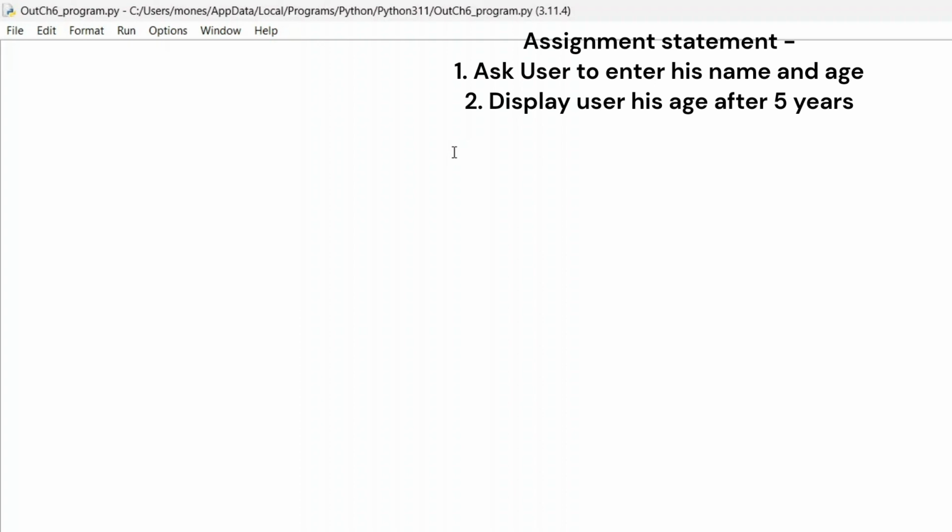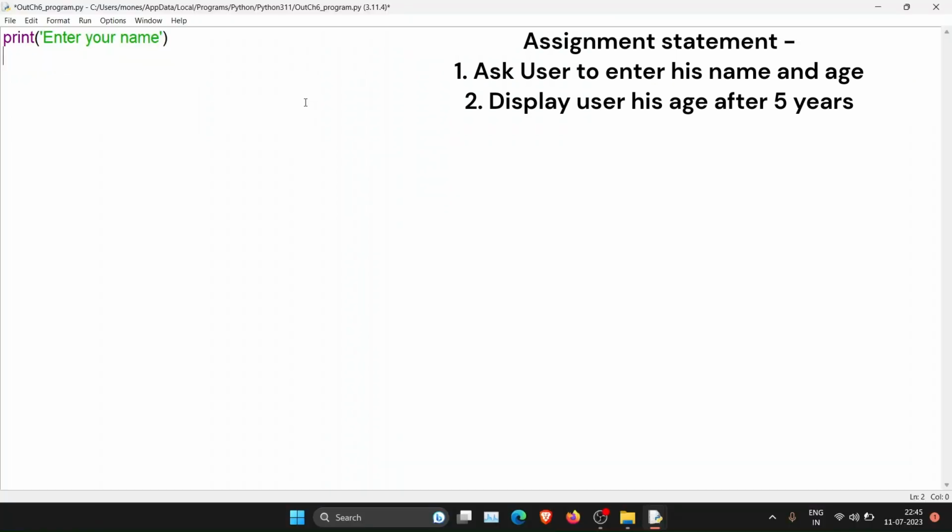First we want to print him a message which says enter your name. So we would use the print function and write enter your name. Now the user will enter his name and we want to store it in a variable. So we will use str name equals input.